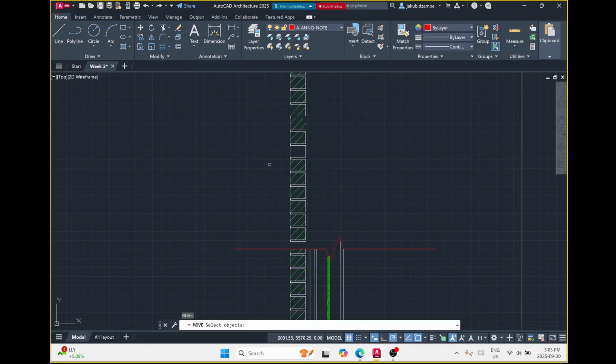I accidentally deleted my hatch, but I'm going to want to copy that after. So instead, for now, I'm just going to move my hatch to the side.